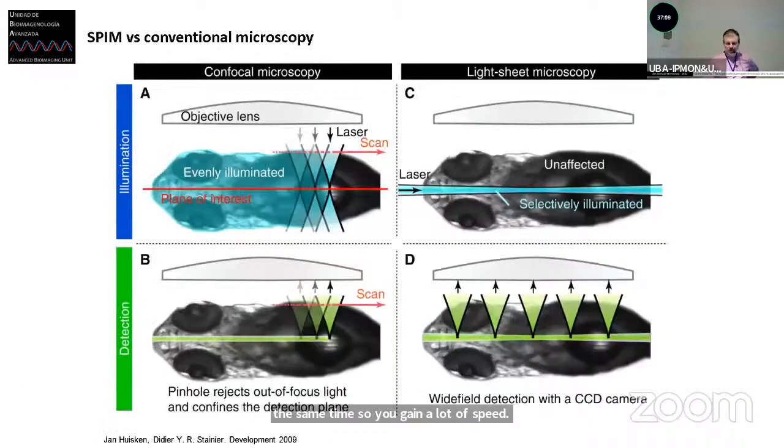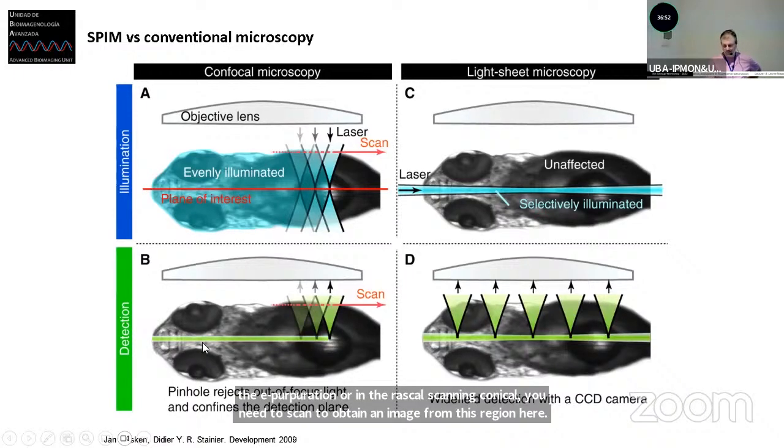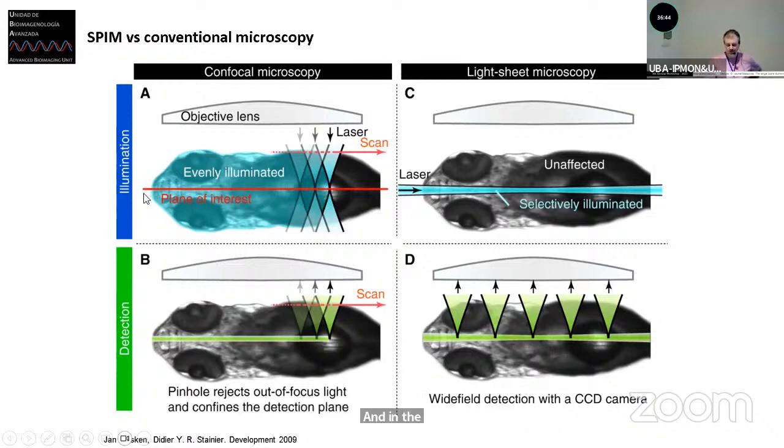So this is explaining this comparison between SPIM and conventional microscopy. When we have either epifluorescence or raster scanning confocal, you need to scan to obtain an image from this region here. If you are in a confocal, you illuminate all, but you pick up only this region because you have the pinhole. In the epi detection, you have basically blurred information because you have out of focus. Well, with the light sheet, you illuminate with a sheet of light like this, and then you pick up at 90 degrees. So basically, you don't have out of focus, and you are illuminating the plane that you are imaging. You are not illuminating regions of your sample that you are not taking care of. And this is very powerful because you are only spending time in your sample with your light just in the place where you are taking your images.